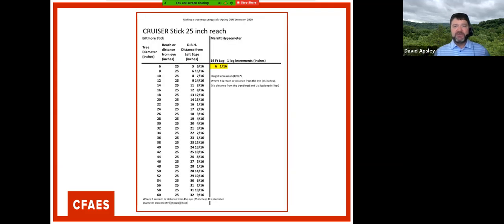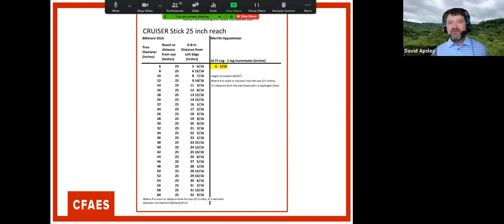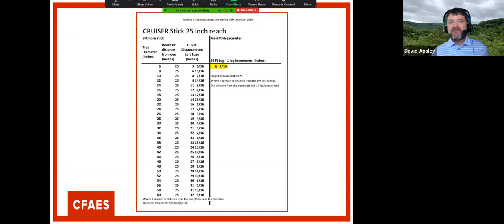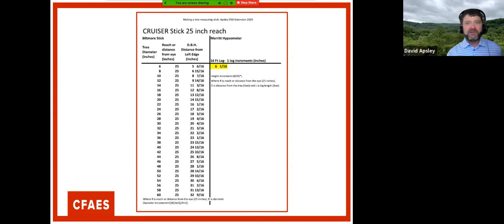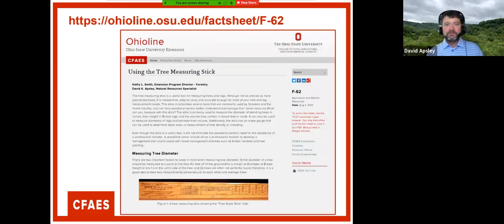Also want to mention that this is the standard table that most people probably use, but I've got tables for a variety of arm reaches, and the video talks about how you determine your arm reach. One thing I wanted to mention that I don't know was very clear in that video and later videos is that your height measurements are going to change depending on your arm reach. So keep an eye on that highlighted number, and when you do the tree height scale on your stick, make sure that you put the correct number in there or use that correct interval.